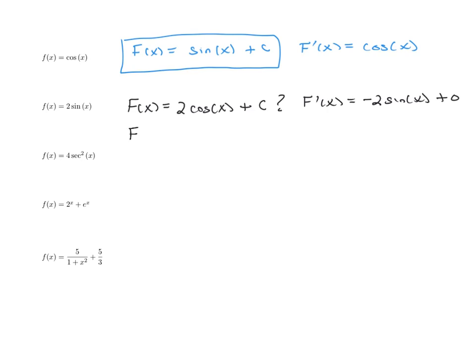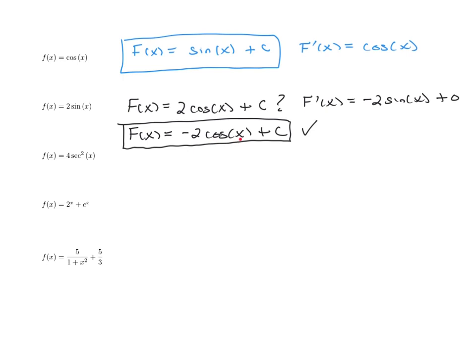The way to fix this is to instead put a negative in front of it. So -2 cosine of x plus c. This is in fact the correct antiderivative. The reason it works is when you take the derivative of cosine, it'll introduce a negative, and this extra negative will cancel to make it +2 at the very end. So when going backwards from cosine, it goes back to positive sine, but when going backwards from sine, it goes to negative cosine. This becomes very confusing when using derivative rules and antiderivative rules together.